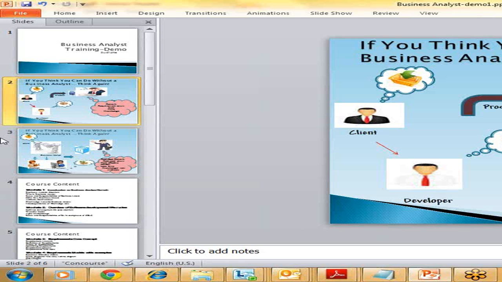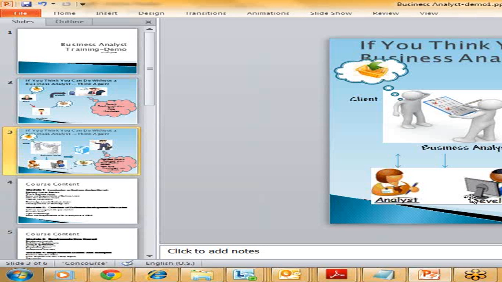What happens when the business analyst comes into the picture? When a client comes to your organization with his or her problem, the business analyst will go and try to understand the objective, what problem the client is trying to solve, what their business objective is, and what their business organization is. At the same time, the business analyst will keep in mind the goal of our own organization.